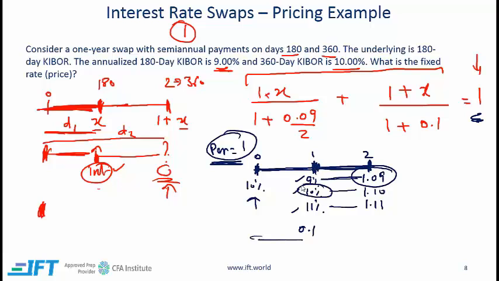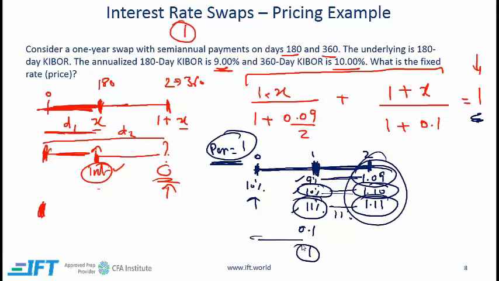What if the interest rates are 10% over here? Then the payment at the end of year 2 will be the $1 par plus 10 cents or 1.1. That discounted back at 10% is again 1. And finally, if interest rates are high at 11%, then the payment at the end of year 2 will be 1.11, and discounted back at 11% means that you have a par value of 1. So no matter what the interest rates over here, at reset date, the present value of the subsequent cash flow is going to be equal to 1. And this is extremely important to understand.